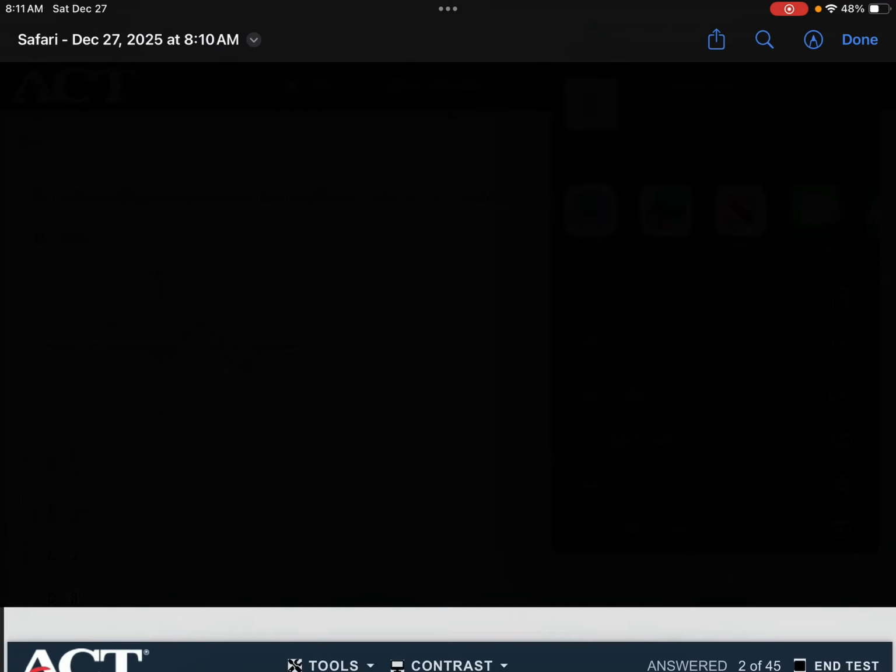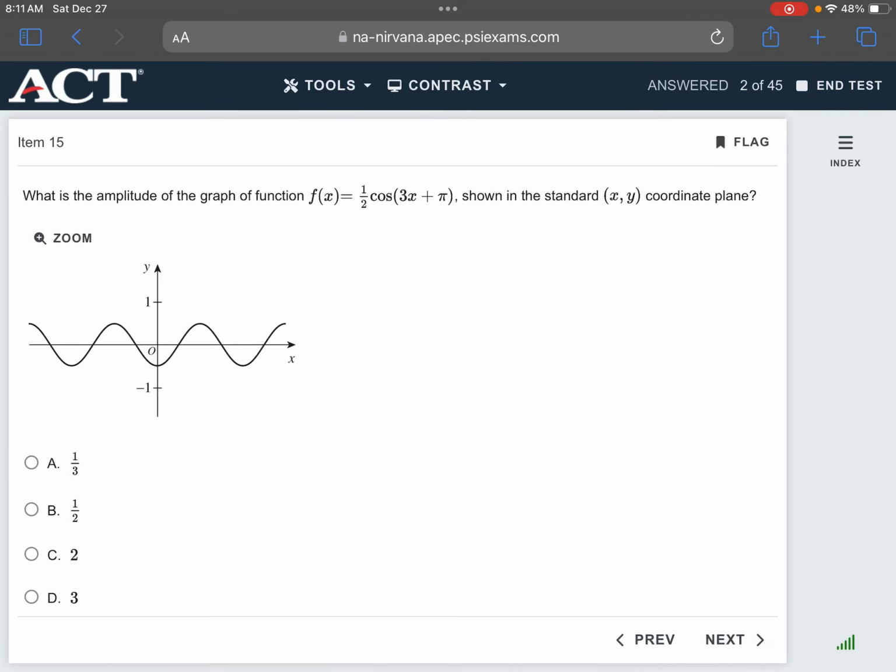Again, this is one of those questions that can go very, very quick for you if you remember what the amplitude is. But if you don't, you have a whole bunch of numbers up there within your function. You even see pi up there in your function, and then down here you have a bunch of good distractors that correlate to those pieces up there. So again, remember, the amplitude is just the value that's being multiplied by the trig function. So we are choice B, if it would let me fill that in.